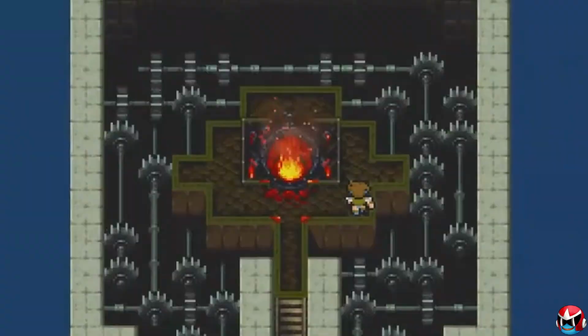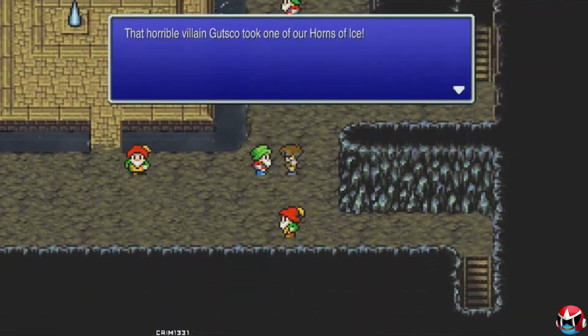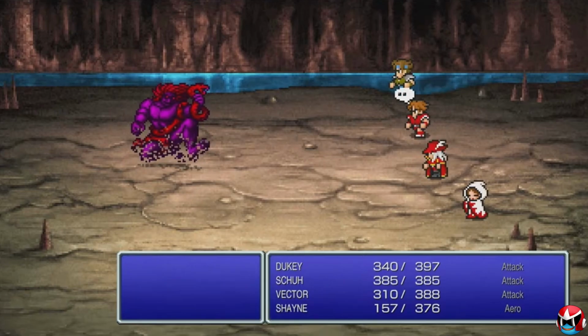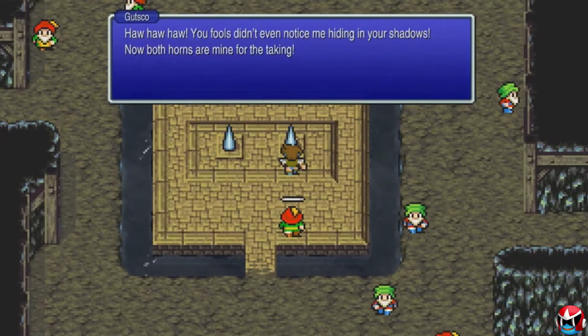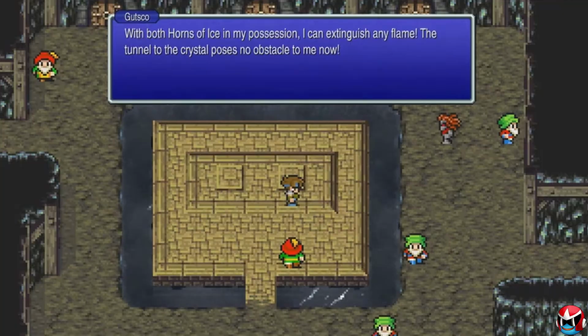It's the only way! It's off to the Dwarven Hollows, where you learn that the Ice Horn had been stolen by some dickhead named Gutsko, who was working for Zonde. It's off to the subterranean lake to beat his ass and seemingly return the Ice Horns. Turns out, this whole thing was a trap set by Gutsko to get the dwarves to take down their magic barrier, giving him access to both of the dwarves' horns, which he steals, then frigs off to the fire crystal. Damn it, Gutsko! Foiled again!